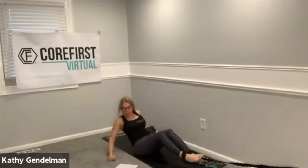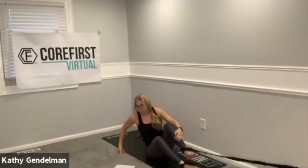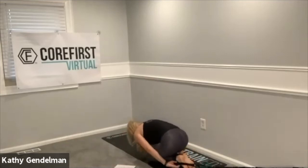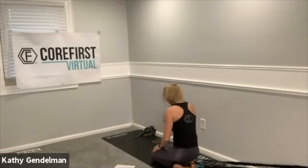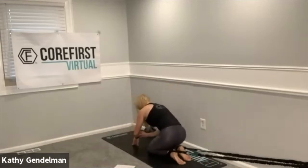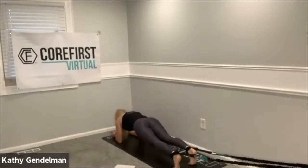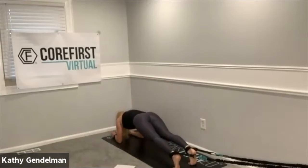And rest right there. Good. Now we're getting ready for our forearm hold. Okay, so flip over and we're just gonna do a plank hold. So I gotta move in so I can move my cords behind me. Let's get onto our forearms, get ready and go if you haven't started already. Okay, I'm just holding that plank, solid plank, shoulders over my elbows, bringing up my butt a little bit, squeezing it nice and solid.